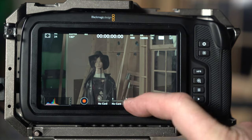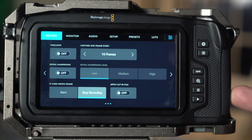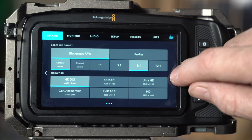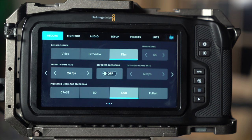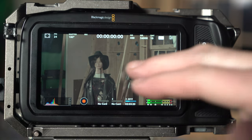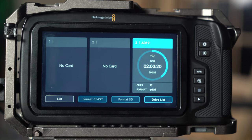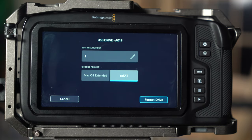If you want to format a card, click on it. If you have multiple cards inside your camera — say a CFast card and an SD — and you're using them for different purposes, go to the record menu and you can select your preferred media: CFast, SD, or USB. Right now I just have the USB plugged in. You can even set it to go to the fullest card, which is a bit odd. Tapping the hard drive icon brings up the USB drive. For the USB drive specifically, you hit 'drive list,' select the card, and then choose 'format drive' — it's a little deeper in the menu system.